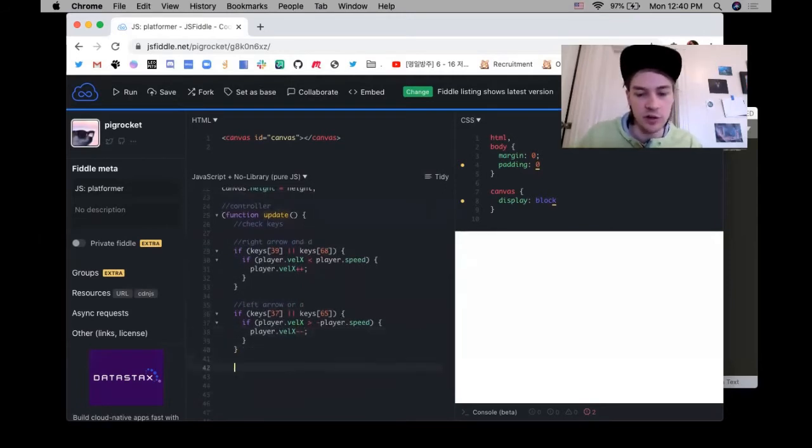Now we're going to be doing jumping. So we're doing if keys, what was jumping? You can also go to the documentation at these points where you need to look at the documentation. It's a pretty good exercise to be constantly going to the documentation for answers, because all of the answers are there.